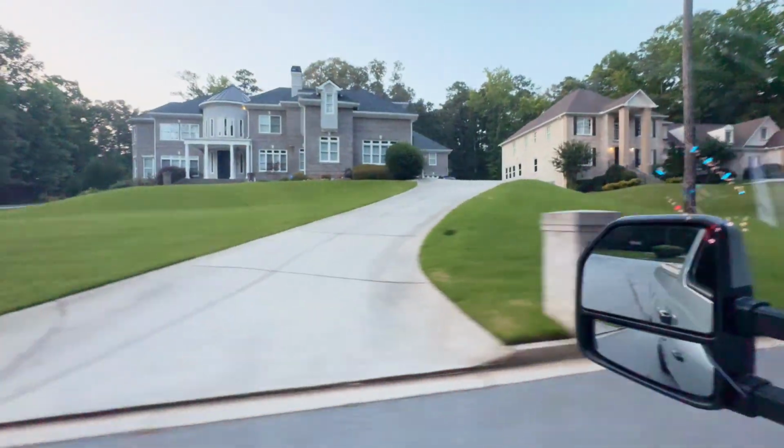So the goal is to drive like you would normally drive, right? So that it can learn the way you drive. I'm not doing anything different than normal. I'm not driving faster or slower. I'm just driving how I normally drive. And I'm only gonna go maybe a few more miles, then I'll head back to the house, just to put a couple miles in it so I can make sure that we did the relearn process correctly.